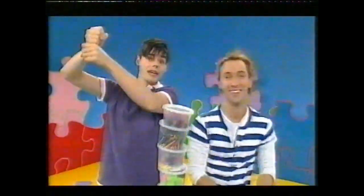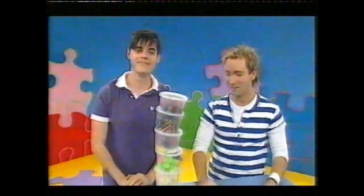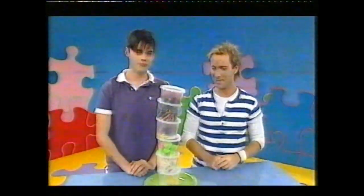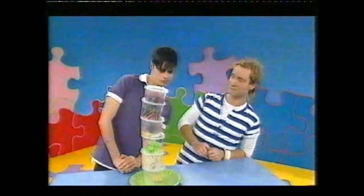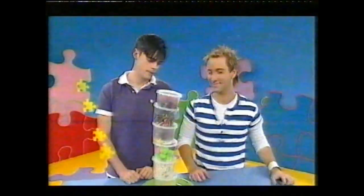Whoa, we're getting pretty high now. Yeah. Hey, Liam, I love your building here. Thank you. But it's looking a little bit wobbly. Wobbly? What do you mean? Looks like it's about to fall over. I think I see what you mean. It's leaning over to one side a lot, isn't it?